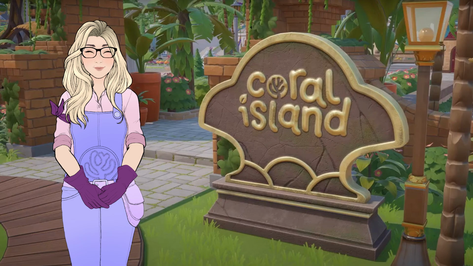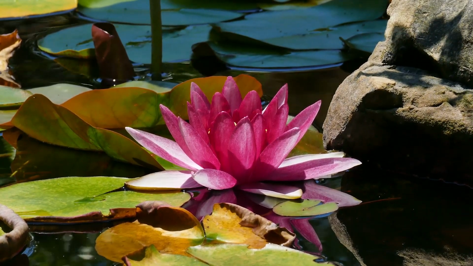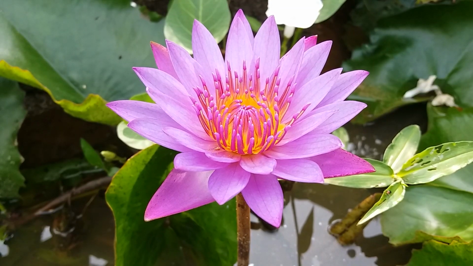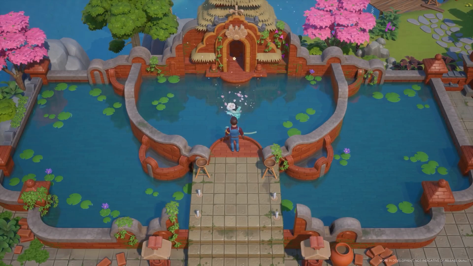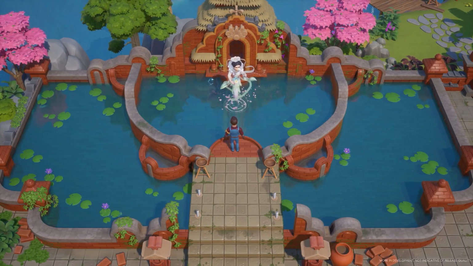And speaking of the goddess of flowers, the team was working on updating a lotus flower. Now, this could be totally unrelated, but for there to be an entirely separate note about a single lotus flower, this screams goddess to me. I'm not sure what the significance is, but I think there's definitely something up with this one, and I can't wait to find out what it means.